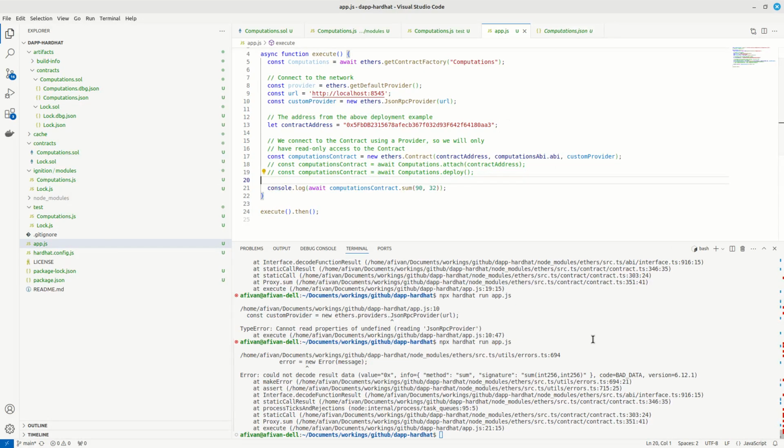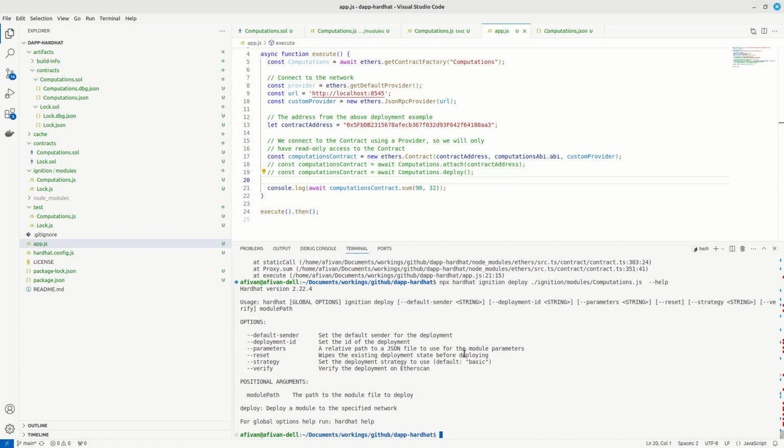Right now what I want to do is make sure that we are doing the deployment on our localhost. So let's see how we can do that, because I think from this Ignition thing we can change the deployment. Let's say blockchain, deploy a module to the specified network. But how can I specify the network? Because I want the network to be on the localhost. And I remember there was a parameter, I don't know exactly, minus network, and I want to say localhost.